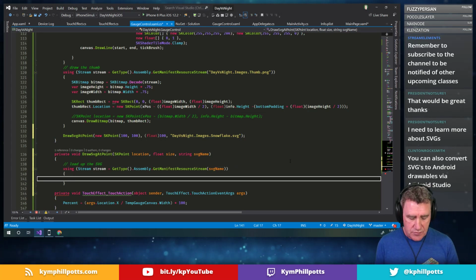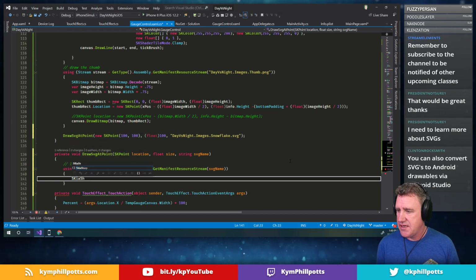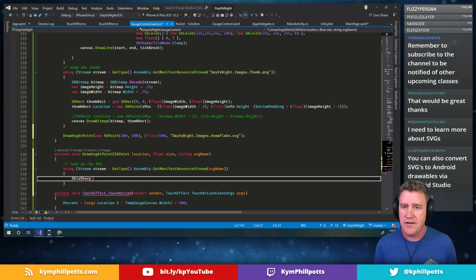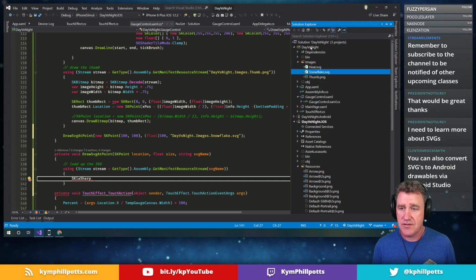Now, there is a library called SkiaSharp.Extended, which somebody told me about, which has some libraries that we want to use.